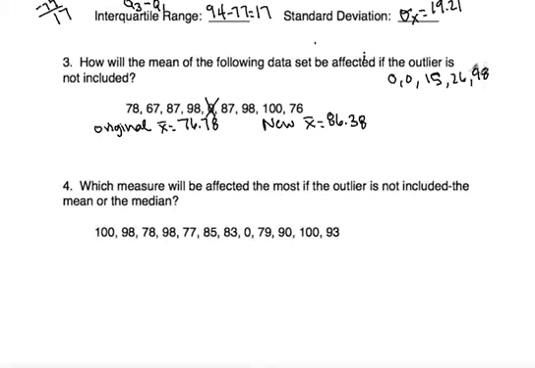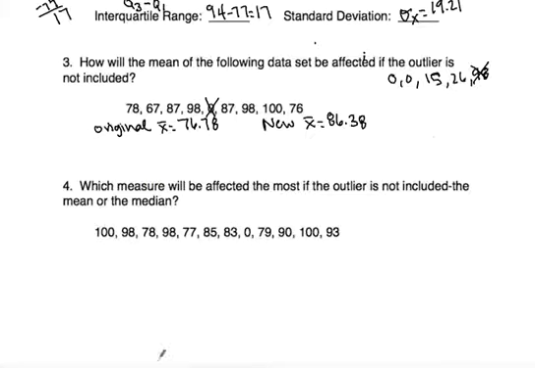Now if we think about this, there is an outlier in this particular set, and it's not 0. The outlier in this case is actually the 98. So what's happening is this 98 is helping to bring up the average or the mean. So sometimes your outlier is not necessarily going to be what the lowest grade is or what the lowest number is. Sometimes it could be the highest number, depending on where your other numbers are. So if we look at 98, 98 is a good bit away from even the next highest number. So 98 in this case would be our outlier.